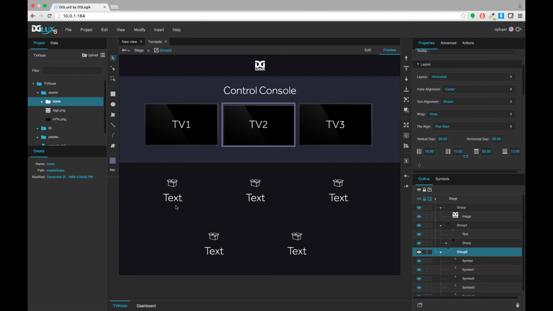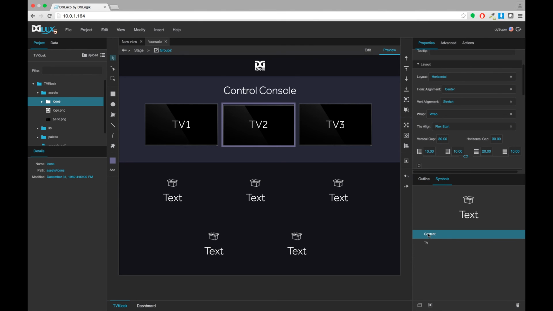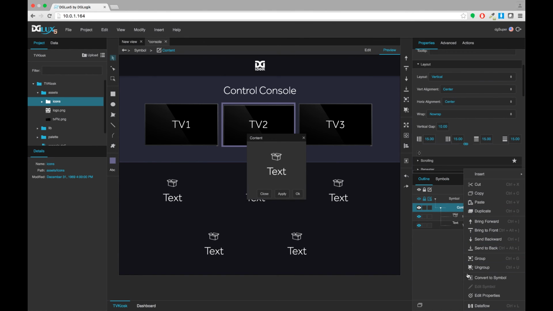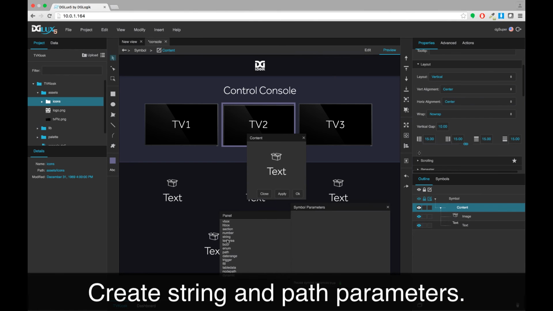Now I know that I want exposed parameters on my symbol, just like I had up here, to go with this text label and also with the path to this image. So to add those, I can go to the Symbols panel, right-click my symbol, and go to Edit. Then in my outline, right-click the symbol again and go to Edit Properties. And I can add a string for the label and a path for the image.